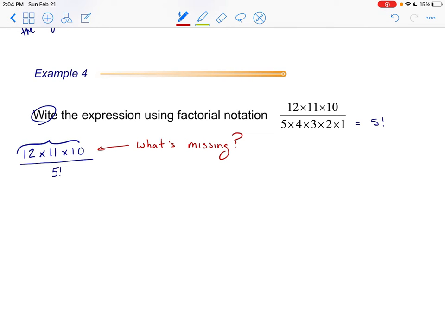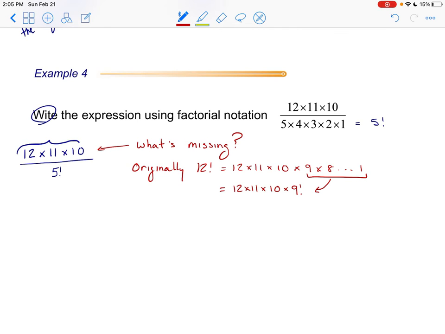Hopefully you see that if we started with 12, this was originally a 12 factorial. And that is equal to 12 times 11 times 10 times 9 times 8 times ... times 1. So you see that it's this piece here that has been cut off. So we can rewrite that as 12 times 11 times 10 times a 9 factorial, and that captures all of those numbers from 9 to 1. And we see that in our problem, that's what's been canceled out.